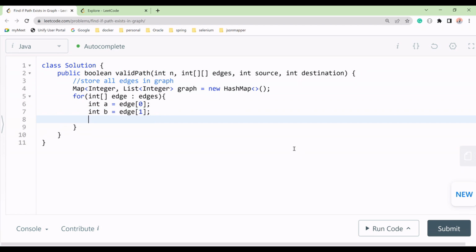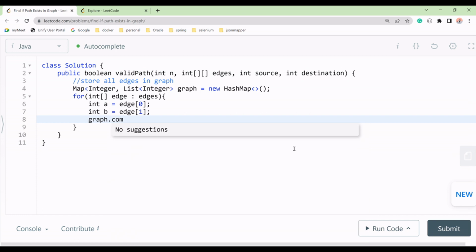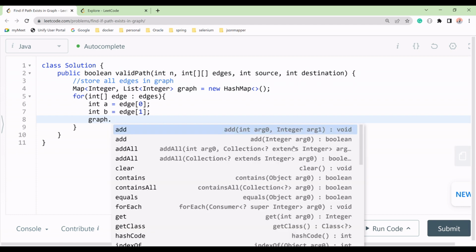Now we'll check the graph dot, there is a method computeIfAbsent. Why does graph not have that method?